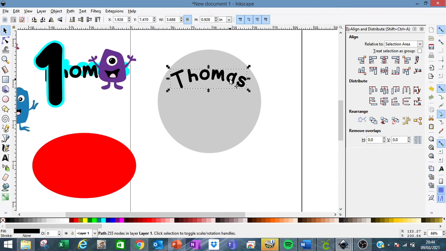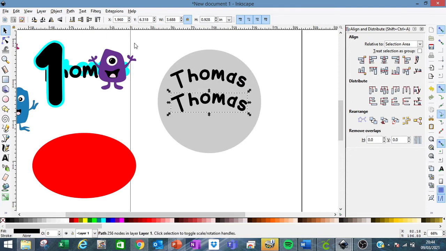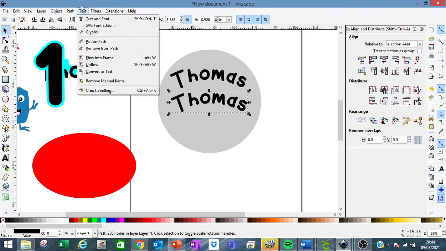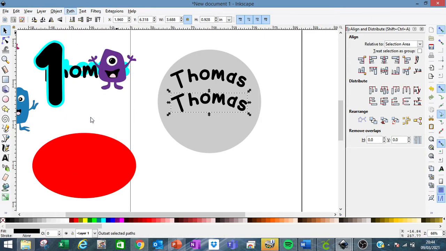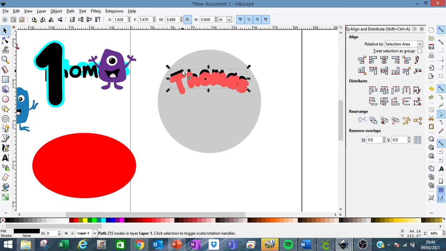And again, to create your shadow behind it, just duplicate it, come to Object, to Path and Outset, and there you go, you have your shadow layer behind it. I just send that back, bring that one to the front. There you go, you can see how to do it in this one.